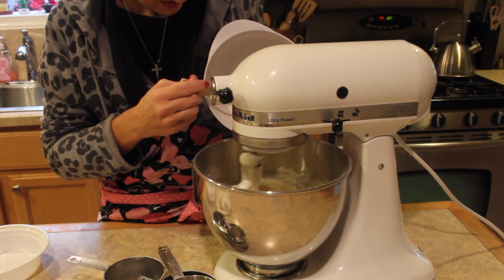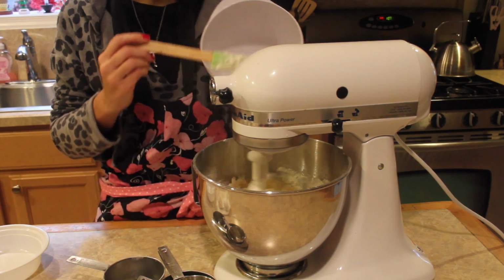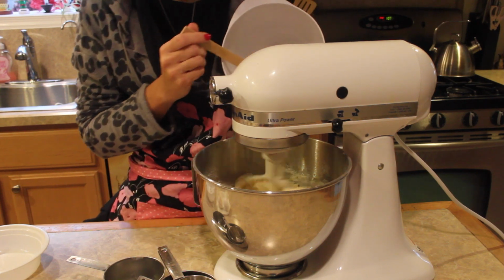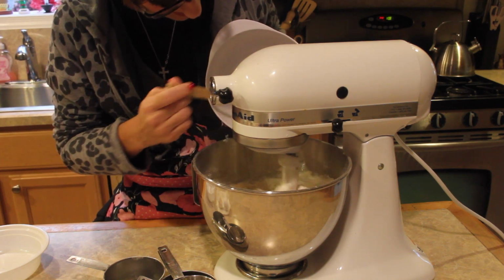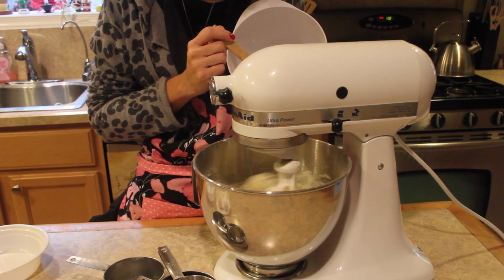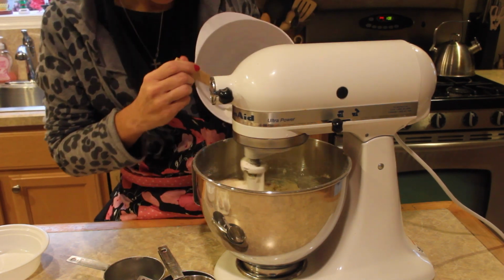Looking good. I like to bake a lot of my stuff from scratch because my children have food allergies, so just to play it safe, I know what's going in it. I don't have to worry about peanuts, tree nuts, or any kind of sunflower oil, which we have allergies to. It's also a good idea to bake and give it as gifts.